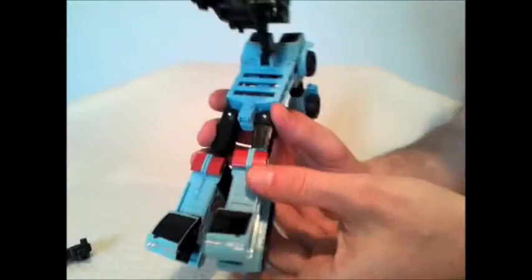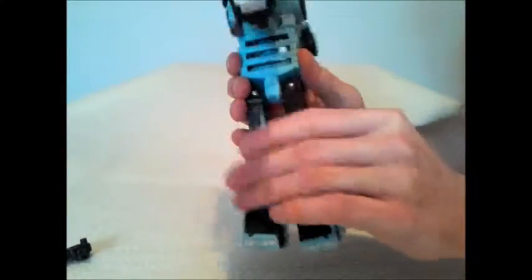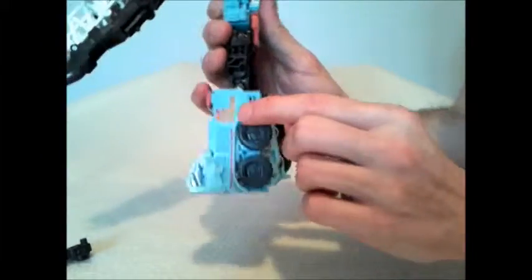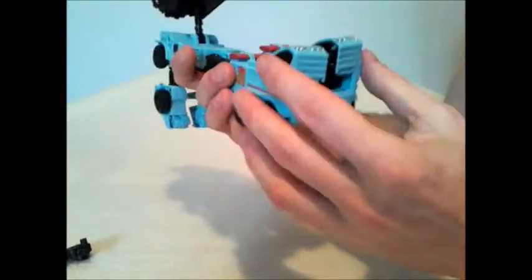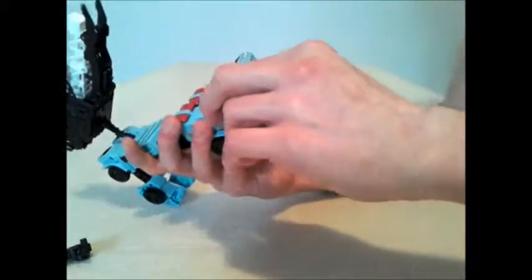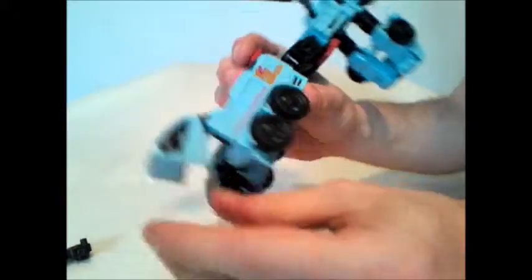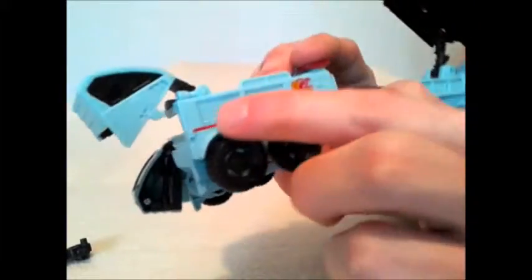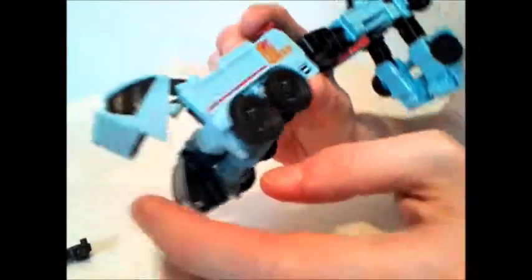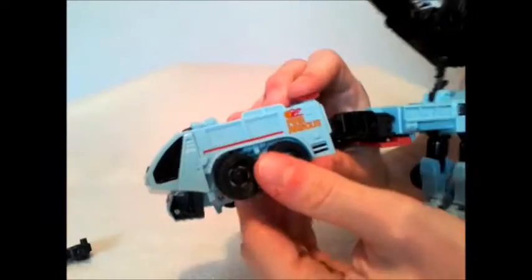But you turn the legs around so that now they're on the back of his body, so that you have the fire rescue on the outside. And really then you just take the feet and bring them down around the front. When you do that, you'll notice there's a little tab right here. There's another tab here. It doesn't go into a hole. This tab goes down under this other tab, just like that.